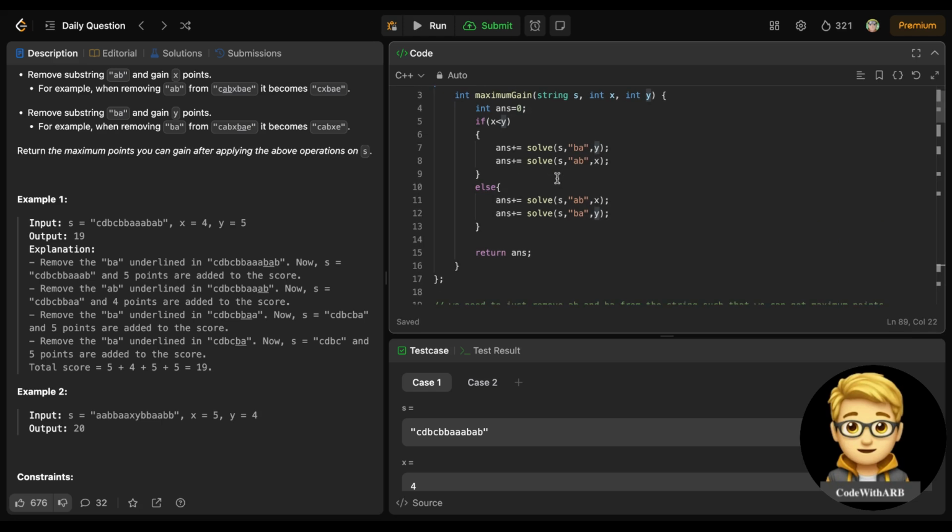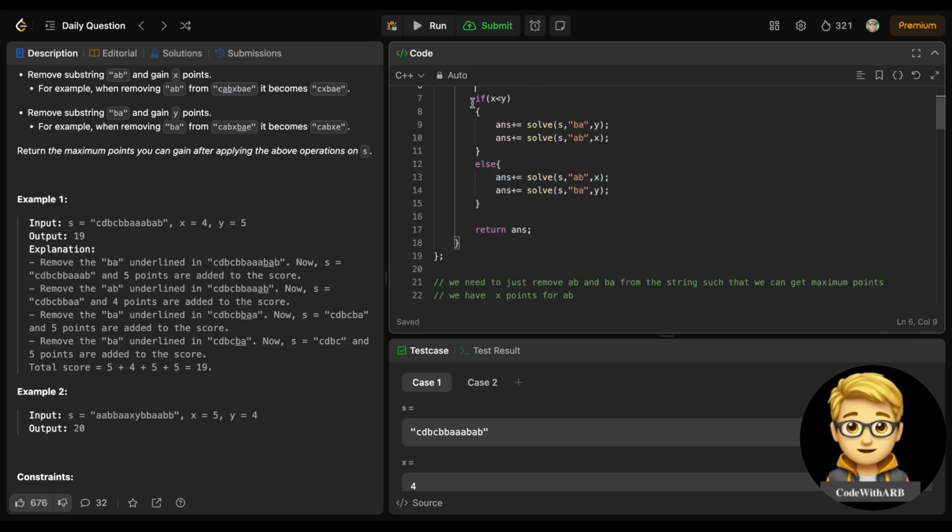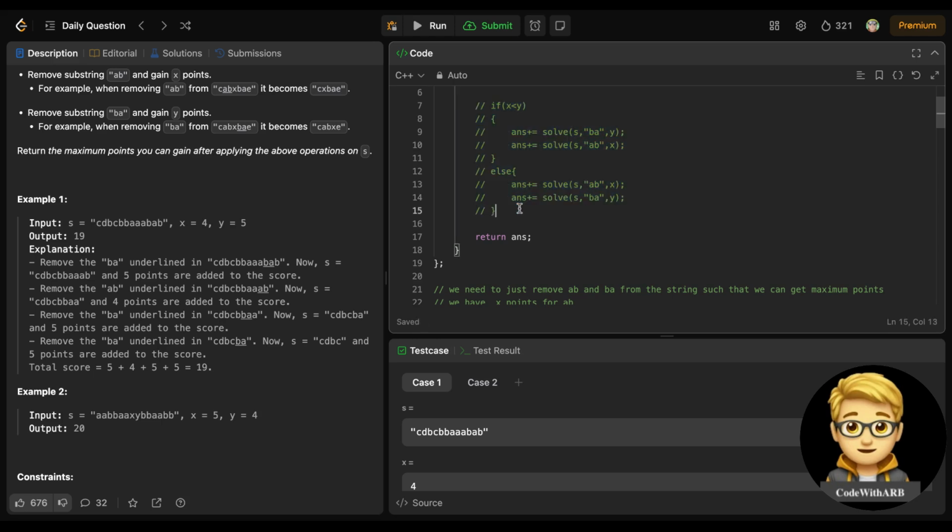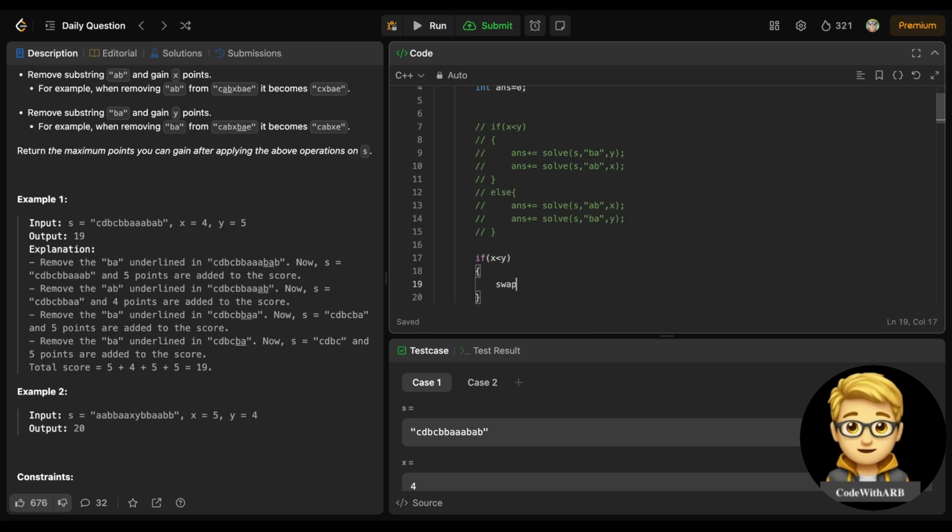So instead of checking like this, if X is greater than Y, I will just swap this XY. Also I will reverse the whole string, which is s.begin to s.end, right?